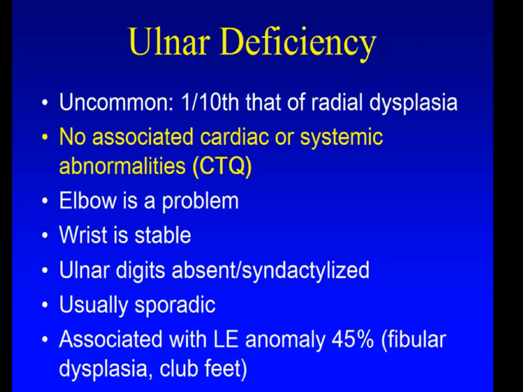There is really no data that shows that delaying till after age 2 causes any problems with that brain-hand connection, which was, I think, a worry for a long period of time. I definitely think you need to do it before they hit school age, because hand use patterns are pretty well established by then. But I think in that 2 to 3 years of age time frame, you're probably fine. And a lot of these kids, too, have other abnormalities. So if they have heart issues, you've got to let those work themselves out and make sure that they're stable before you go on to do anything to create a thumb. So that also can be a reason to delay the surgery.